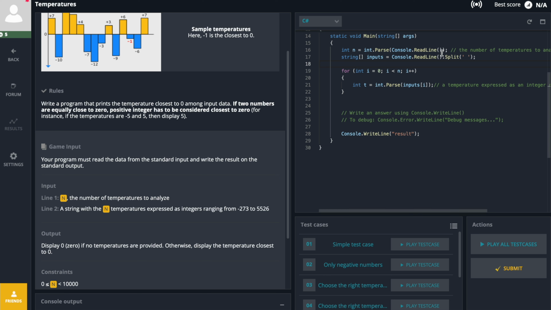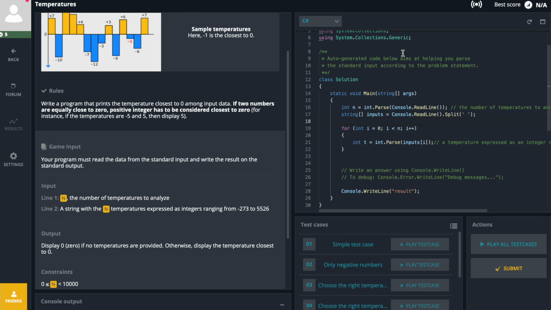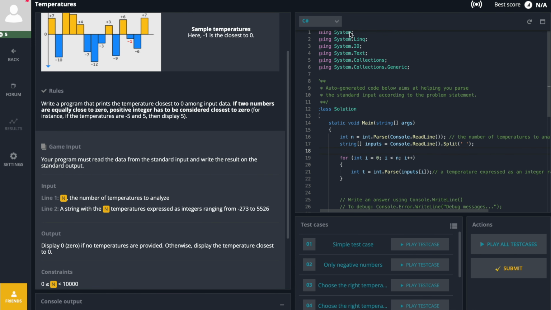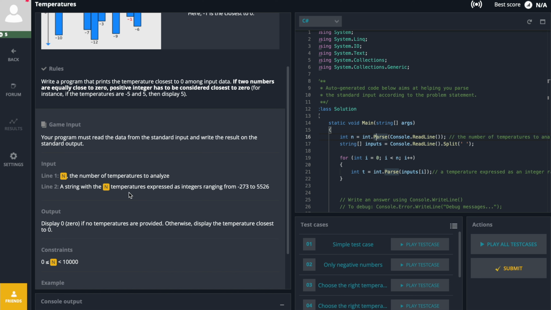Line 1, which is... it's not line 1. I don't know where they see line 1. This is line 1, I think they're referring to this. So n, the number of temperatures to analyze, and a string with the n temperatures expressed as integers.